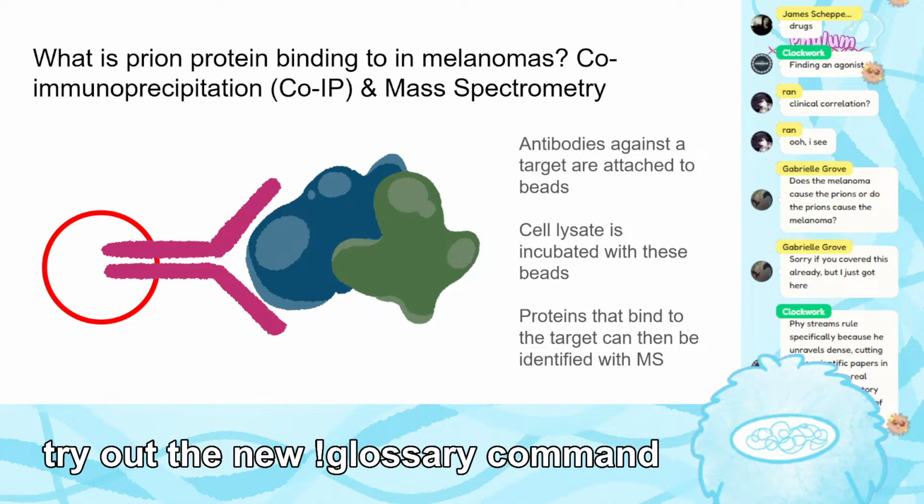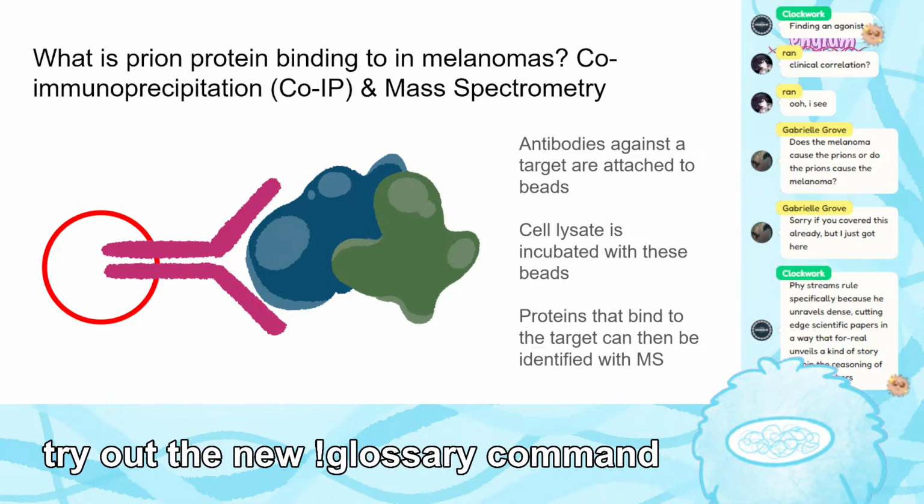All right, it looks like we're mostly okay to continue, but I will explain it just one more time. In order to identify all of the prion protein's binding partners, we are going to be using a technique called co-immunoprecipitation. By finding what the prion protein binds to, we can gain mechanistic insight into what the prion protein is doing in skin cancer. So if we find out that the prion protein binds a major oncogene, oncoprotein or something, then we can start making conclusions on what the prion protein is doing in skin cancer. So that's the purpose of this experiment.